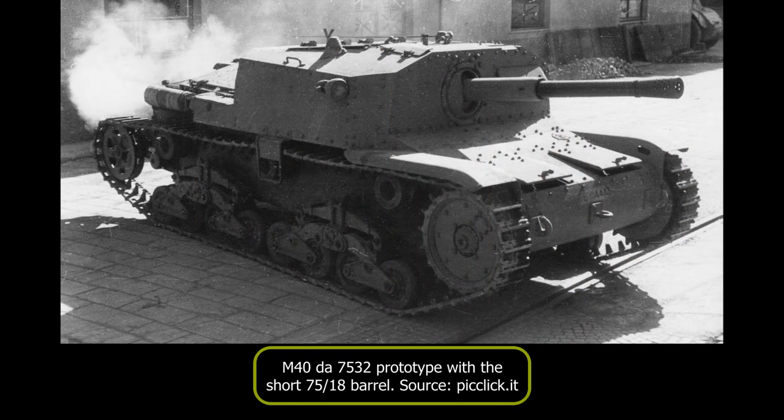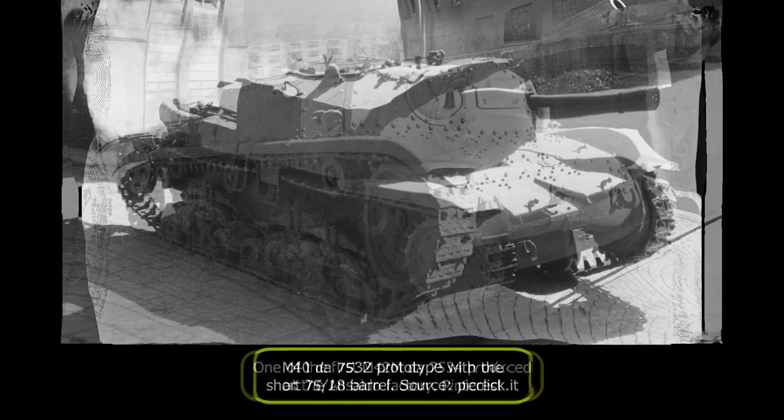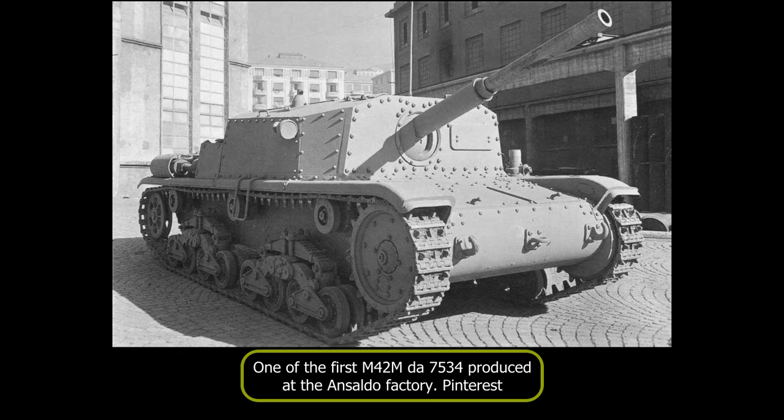Another self-propelled gun version was the M40-75-32, a prototype Semovente armed with a 75-32 Model 1937 gun with better anti-tank performance mounted on the M40 hull. This version remained a prototype and was replaced by an improved version on the M42 hull with a 75-34 cannon, which needed less work to adapt for the confined space of the SPG's hull. The longer barrel of the 75-34, along with the more powerful ammunition, increased the anti-tank performance.